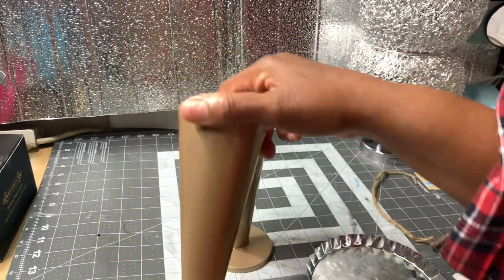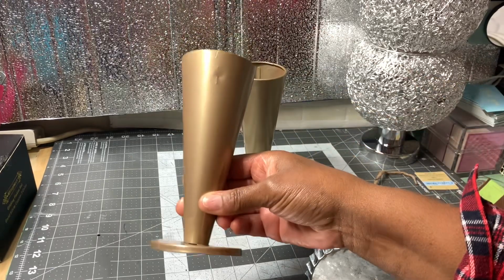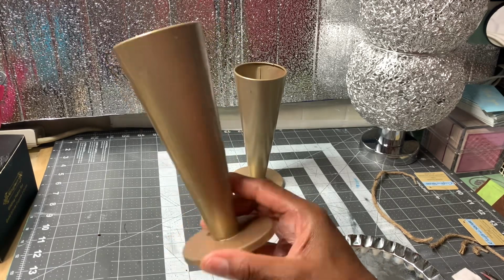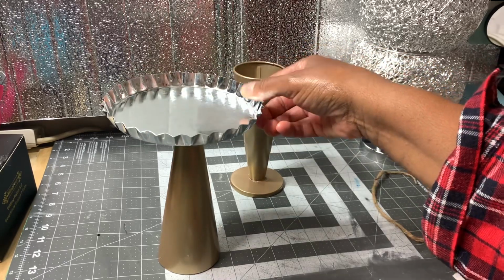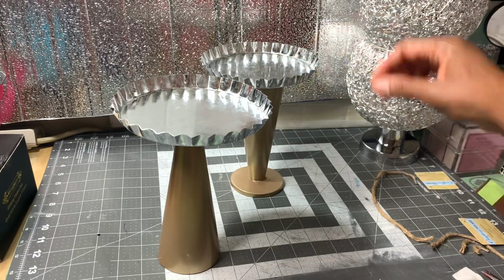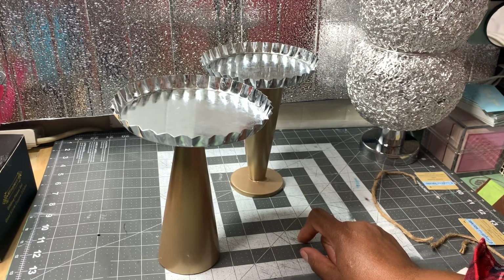And guys, these right here are so cute at Dollar Tree. If you happen to see these, I think you guys should pick them up. I always try to recommend what I think will work in a project. And this right here, you can just do so many things. You can literally turn it upside down and do it like this. You know, it's really up to you how you want it done. But I think it looks better this way. Either way looks cool, right, guys?